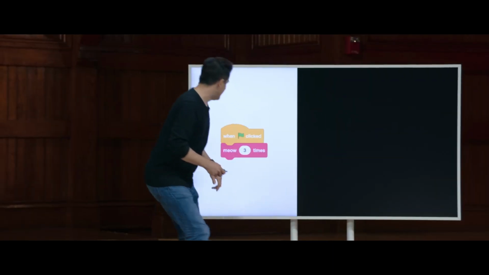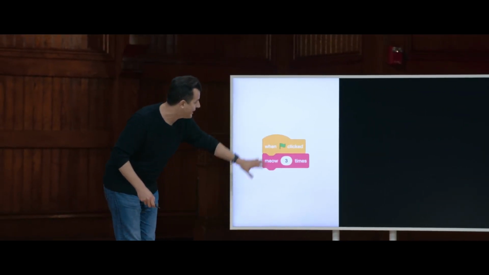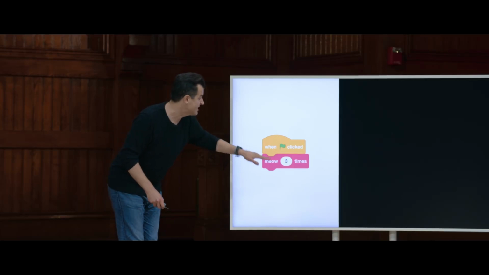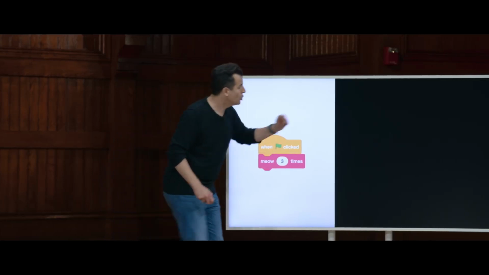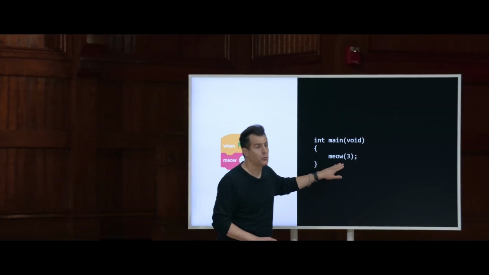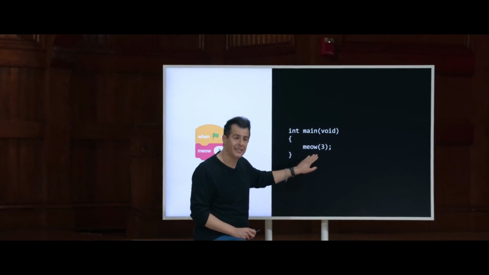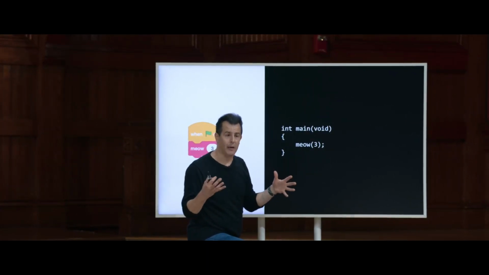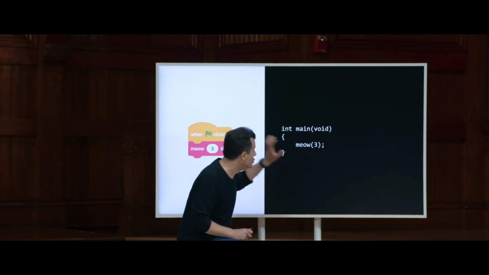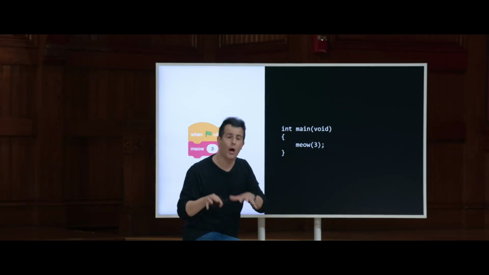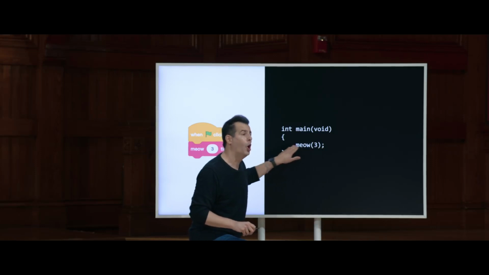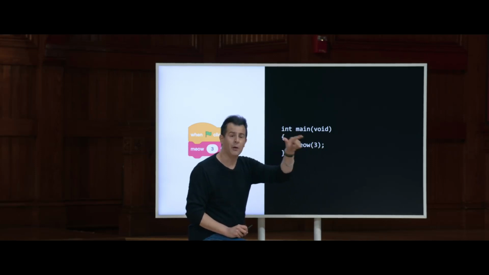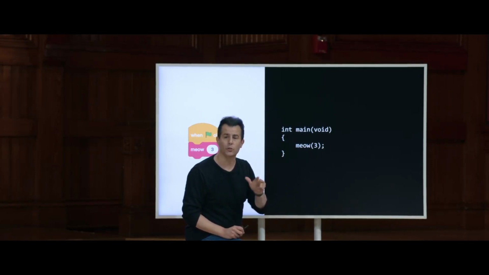If I want to then use this, notice this is the last version of the cat that we did last week. You just say meow this many times. So in C, this is where now the code gets very succinct, because all the main part of the program does is meow 3 times. So this, again, is an abstraction. I don't need to know, care, or remember how meow is implemented. I just need to know what its return value, its name, and any arguments are too.